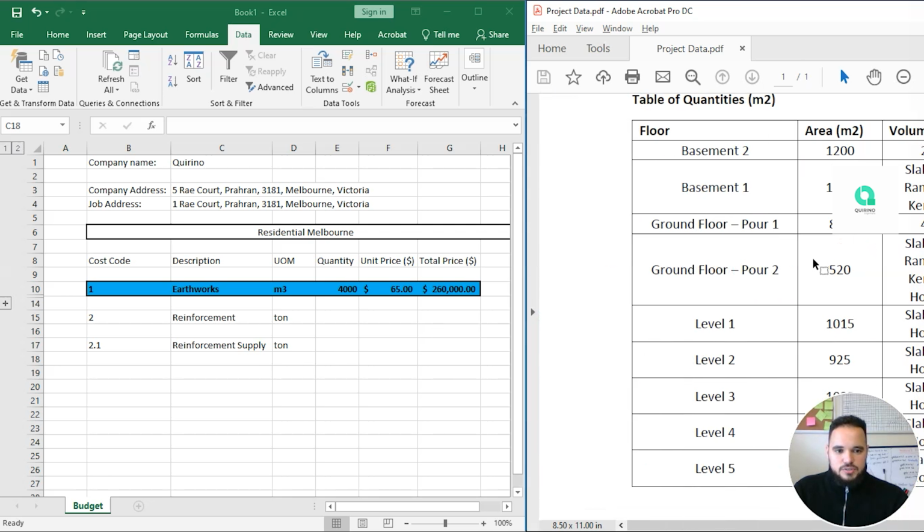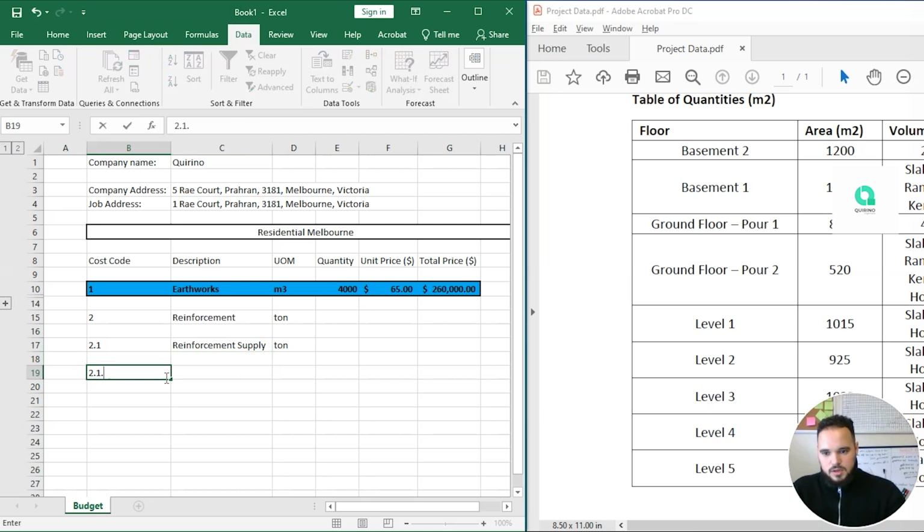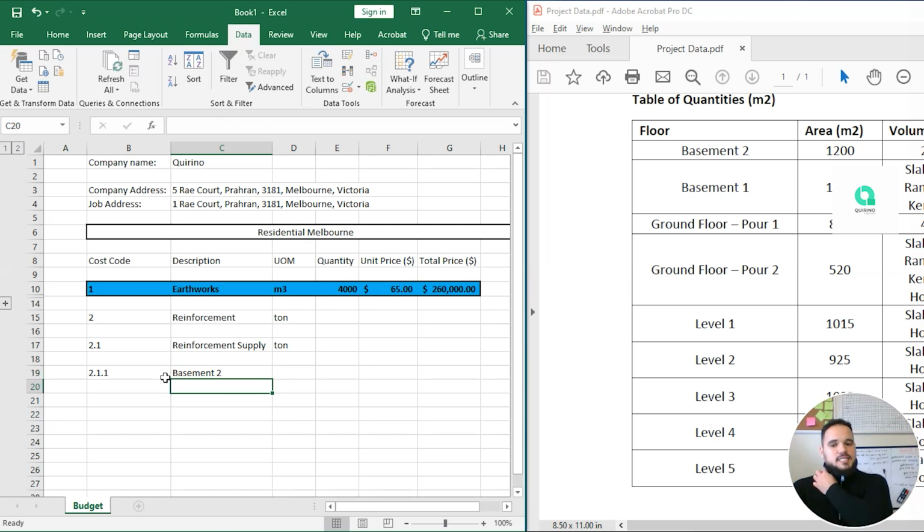But then we need to describe each level here, because on each level, basement 2, on each level we are going to have a different amount of Rio, and then we will see why. Hardly ever we will have the same, and you probably know that the typical pavements, the typical slabs, you will have pretty much the same tonnage, but if it is a transition slab, you will have a really high tonnage of Rio.